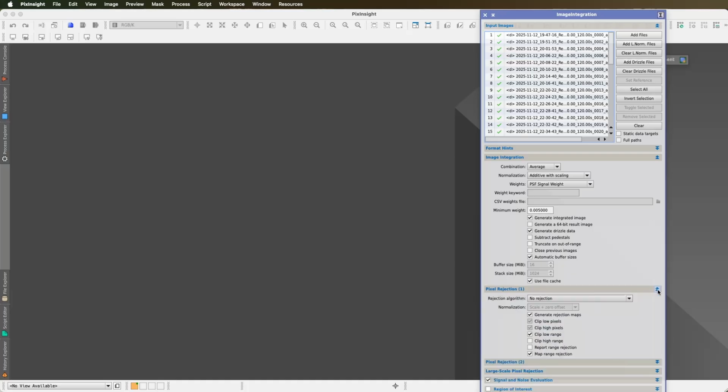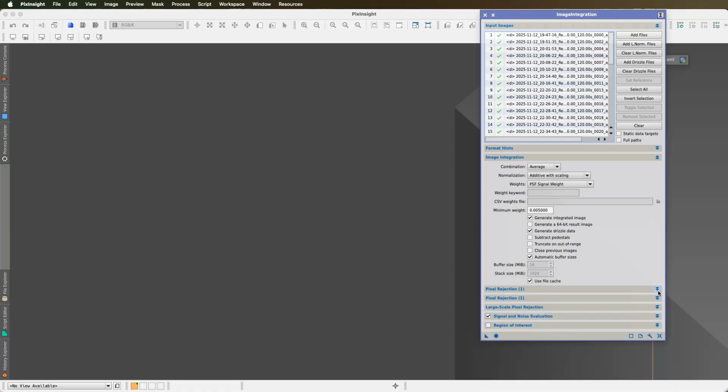One of the big things that changed in stacking images is the ability to reject pixels. And one of the best functions, or it's the only function I use, there is a new function, but I don't use it just yet because I've never been let down by Winsorized Sigma Clipping. So we're going to put Winsorized Sigma Clipping on. We're actually not going to touch any of the defaults.